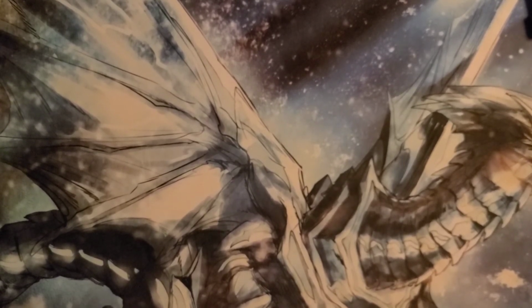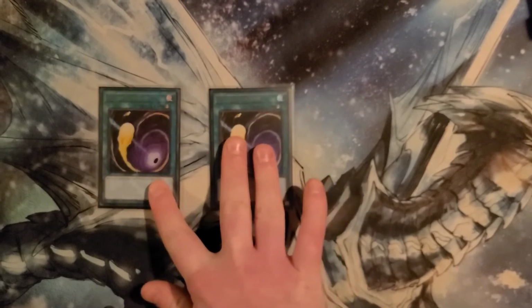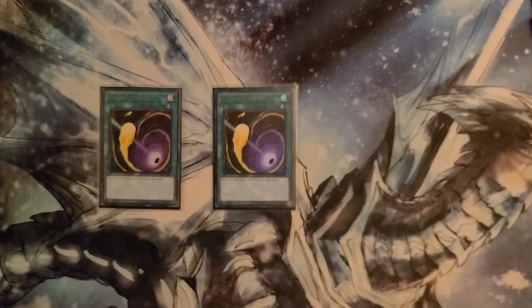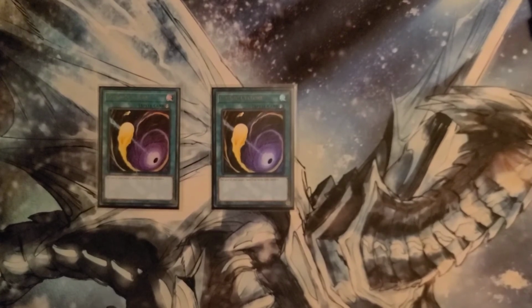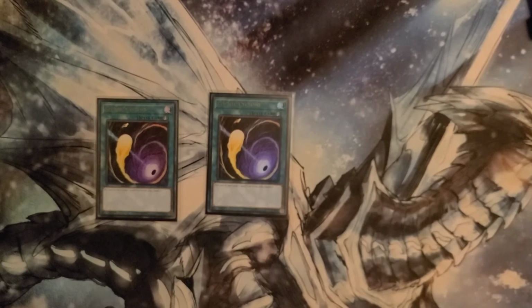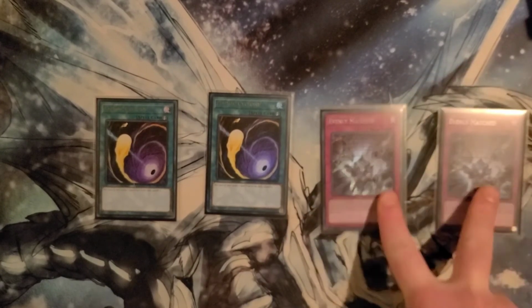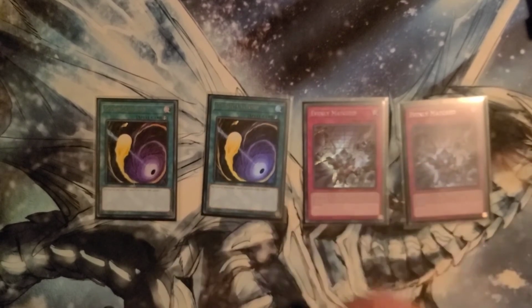Alright, now we are on to our side deck. We have 2 copies of Cosmic Cyclone to hate on back row, so your Eldritch. I've seen Altergeist coming back. Yeah, you just want something to help you get rid of back row. Evenly matched 2 copies. Again, back row decks, Altergeist, Eldritch. This helps you clear those boards.